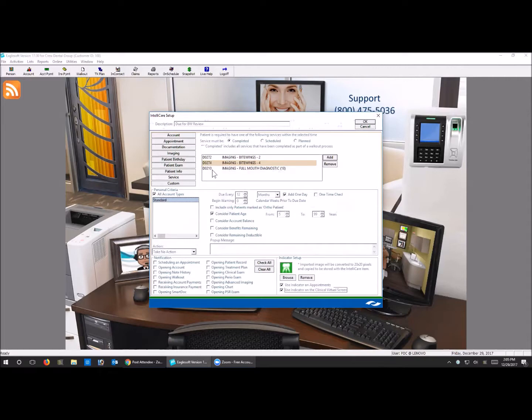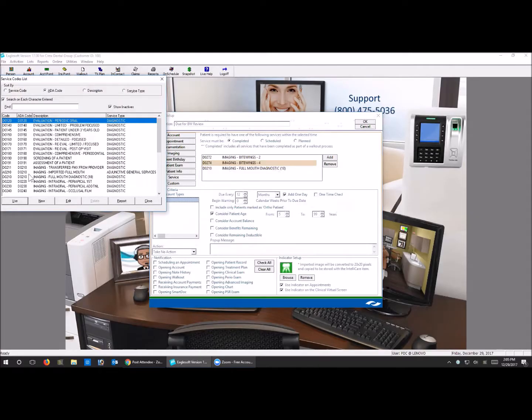One of the things I talked about on the site was if you are getting a lot of new patients and they're bringing bite wings, and imagine I had bite wings taken 6-7 months ago, and you're going to accept those, then you might want to create an admin code for bite wings from another office and add that to your list. As you can see, I've got some admin codes, like for an imported full series.